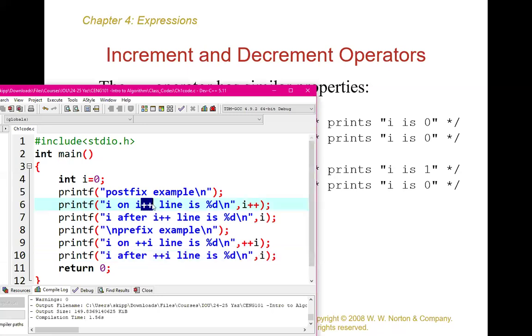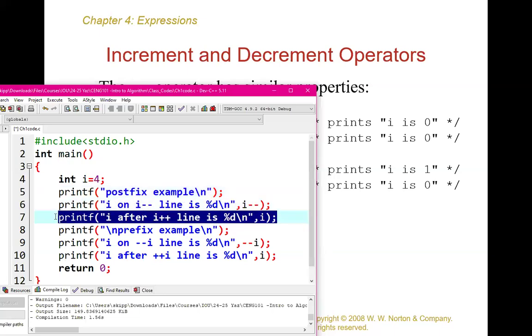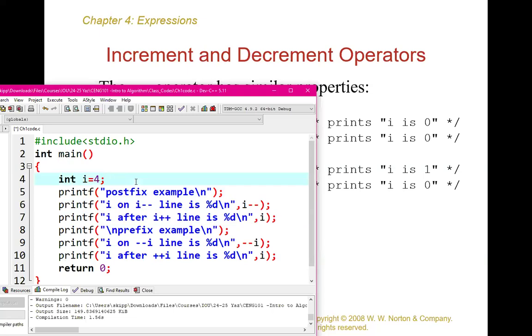We can change the ++. Let me just give you the value of i before we start, at least so you can somehow see that on the screen.